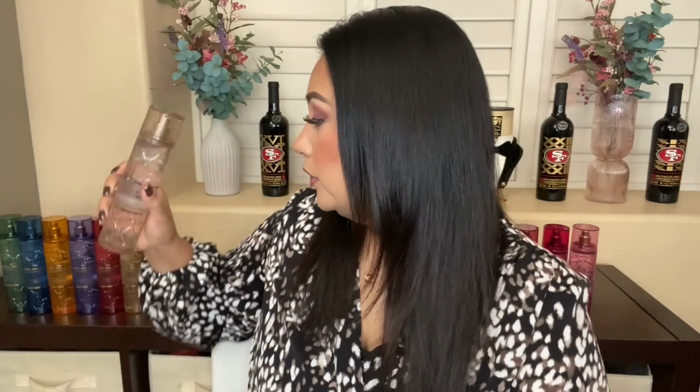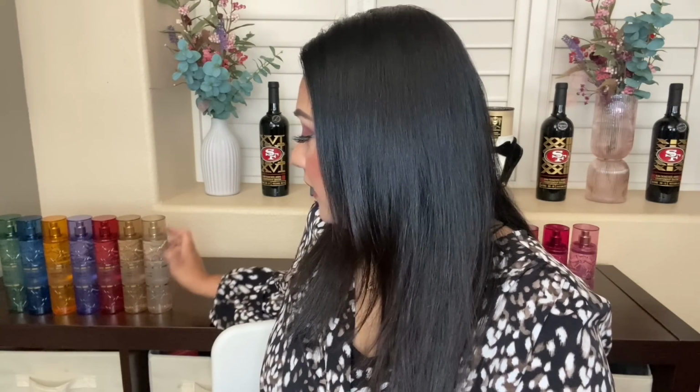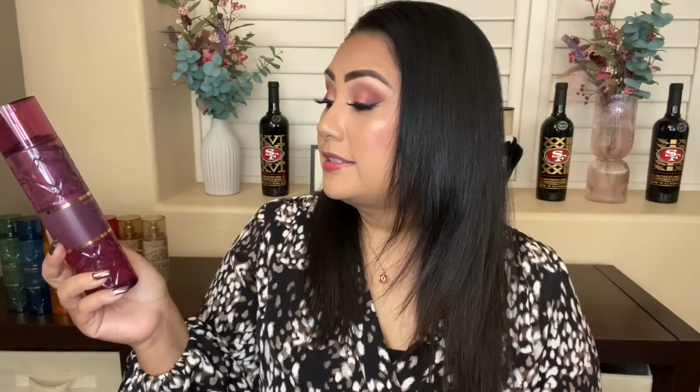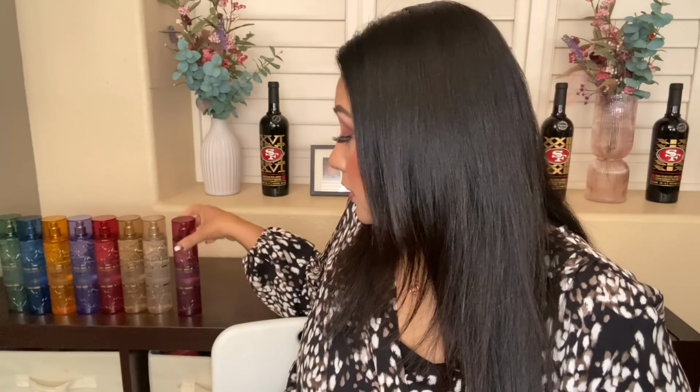Okay, so then we have If You Musk. I definitely see myself spraying this on if I'm forgetting to grab something, all over my body right before heading out the door. So we're gonna go ahead and put that next. And then we're gonna go into the top ones. Which one will be number 1 out of here? Oh my goodness, I don't know. Okay, so this one we're going to put next at number 3, Petal Parade. I really, really do like it, but we're going to say that one is number 3.